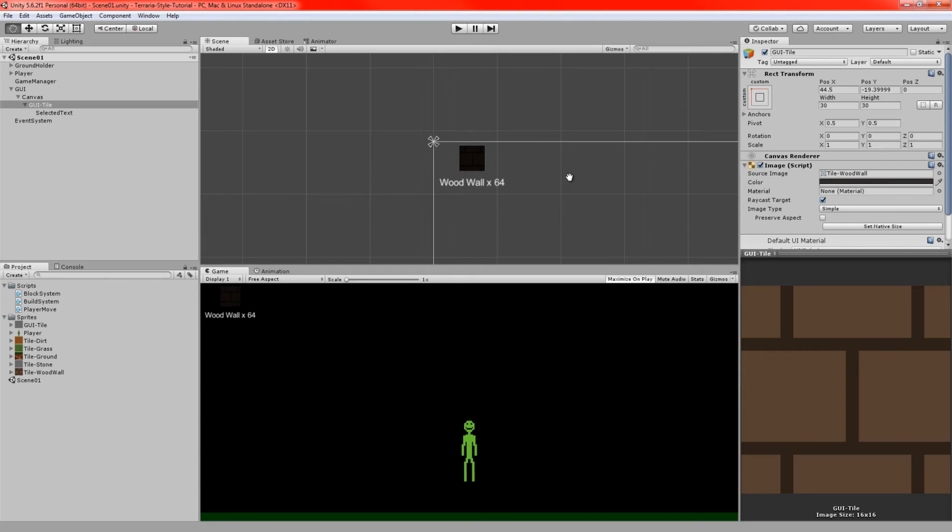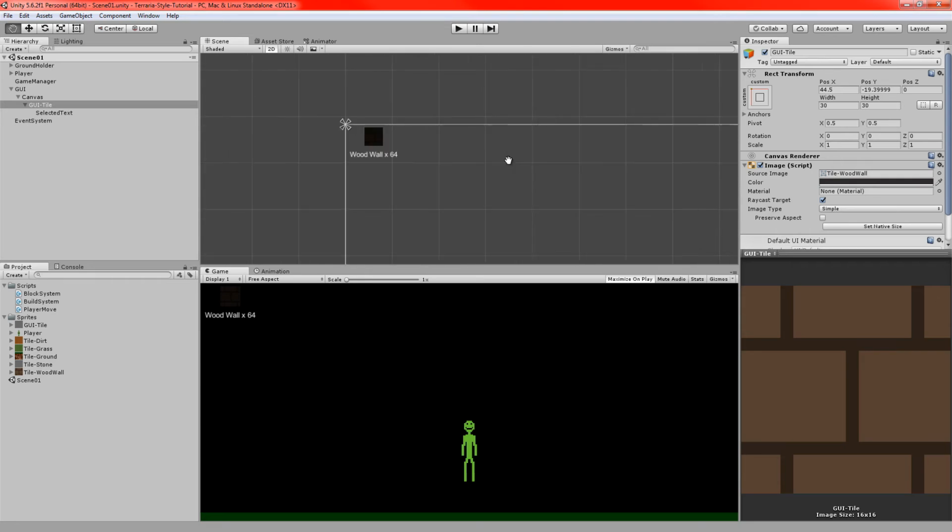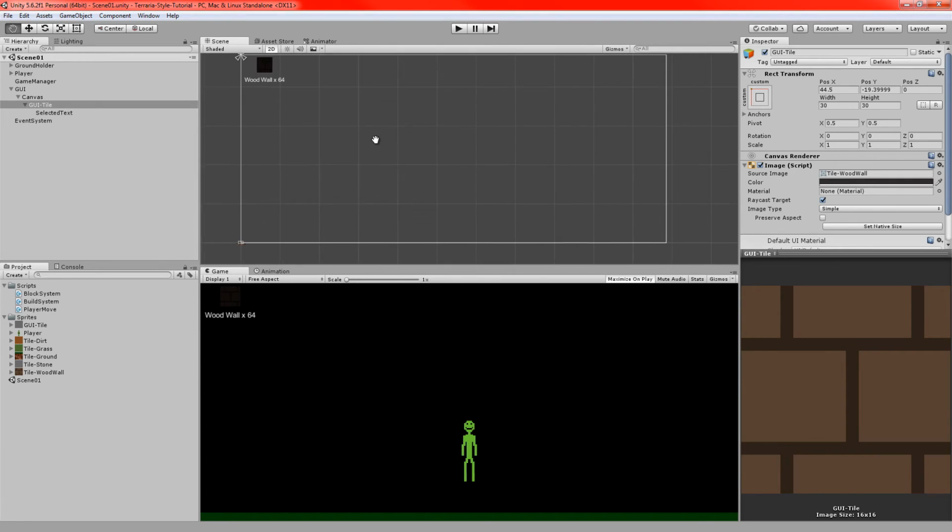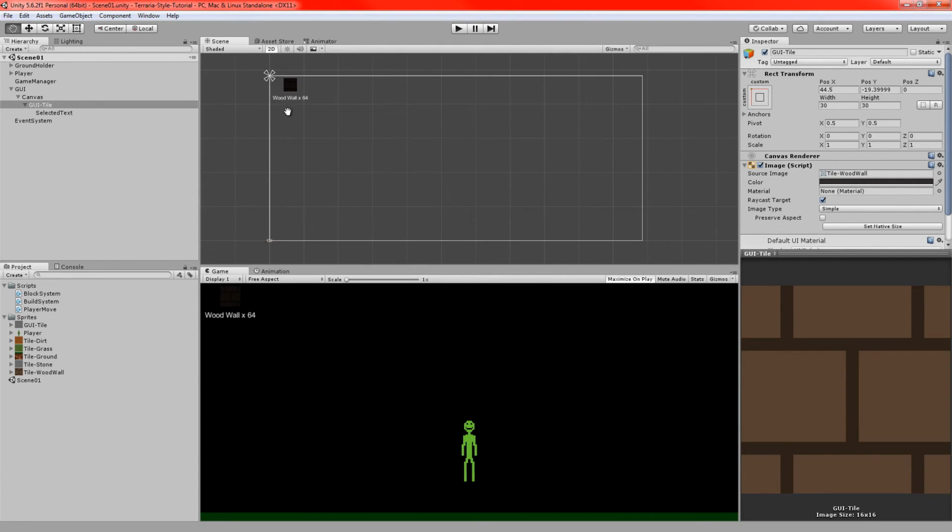So all I'm going to cover in this video in regards to the UI is how to interact with the system we've already got in place, so the fundamentals to get it working. And that should hopefully give you a nice foundation to go off and build your own UI system to suit this building mechanic that we've got in place. So I won't waste too much more time, we'll get into it.